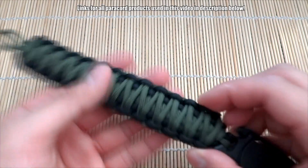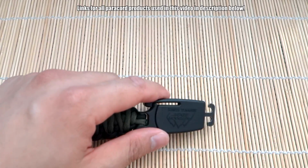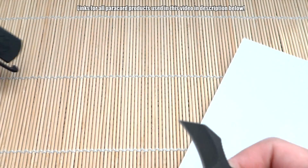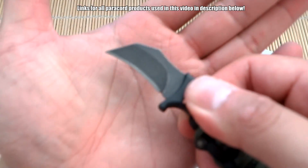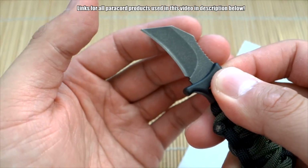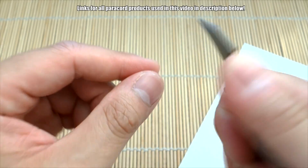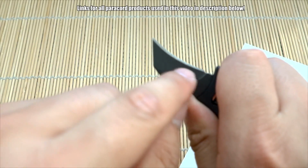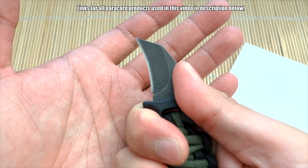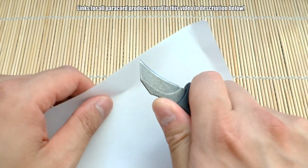Okay, so bracelet is done, and before we conclude, I promised you a bit of a cut test near the end. So we'll do some paracord and just some paper. So, just to quickly talk about the blade though, give you a quick look at it again, close up. Got this nice dark stone wash on it, and it is a hawkbill style blade. So any material that you pull into it, or pull through the blade, it'll get bunched up in that kind of center portion of the blade. It's a short hawk blade, but still, regardless, nonetheless, that's the blade shape. So very good for cutting rope, stuff like that. And here we go for the test.